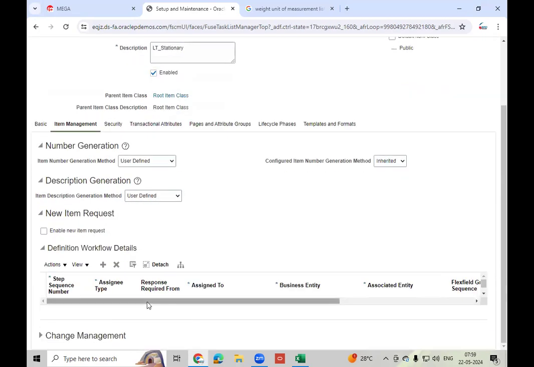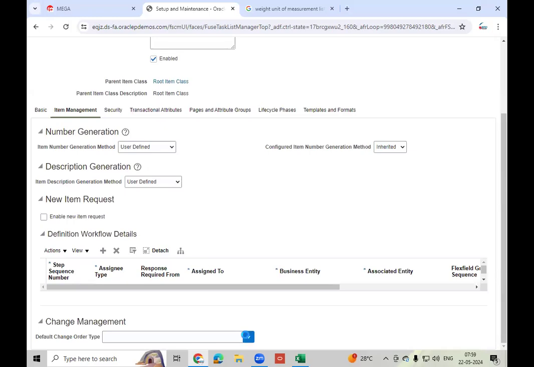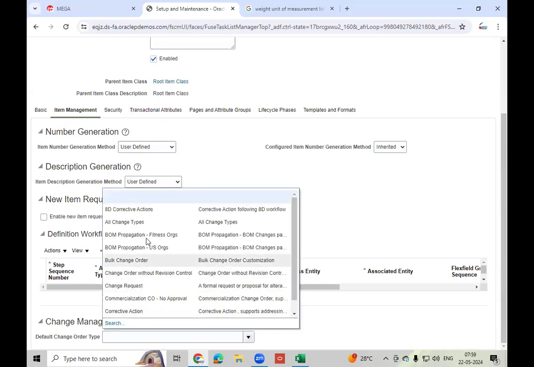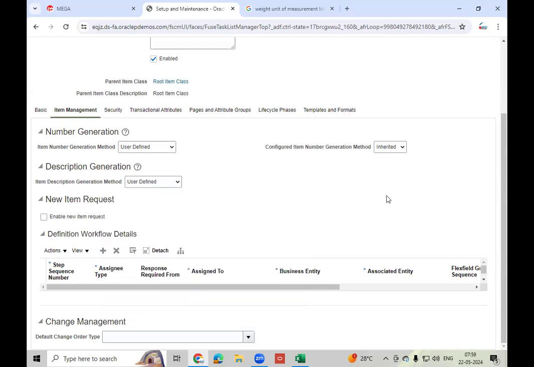Response required from which date, assigned to which employee, different details we can select. Any change management, if any changes happen in future and approvals are required again, we can maintain all this.